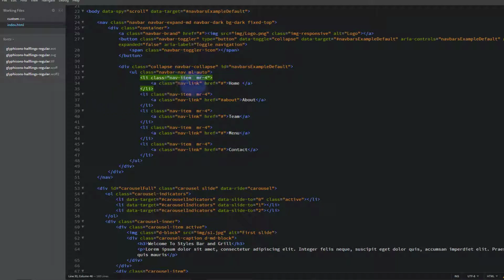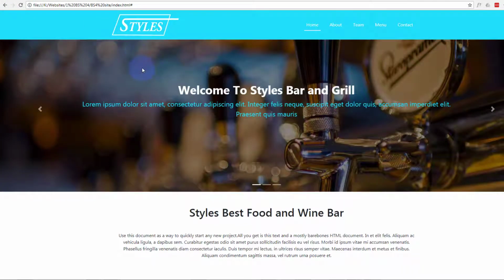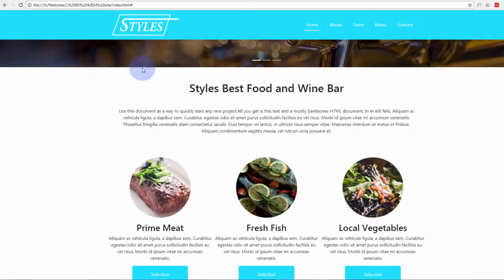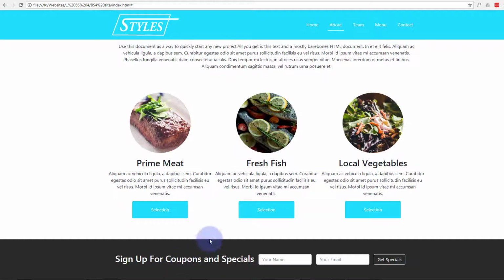items right here on the href. There's the ID for the carousel. It's called carousel full. Copy that and put it just after our hashtag. Remember, we've got to keep the hashtag in there. Save it, Control S, back to our site. Now hopefully when I refresh, that little line should appear back under there. Bingo. And when we scroll down to the about, it should jump to the about section. There we go.